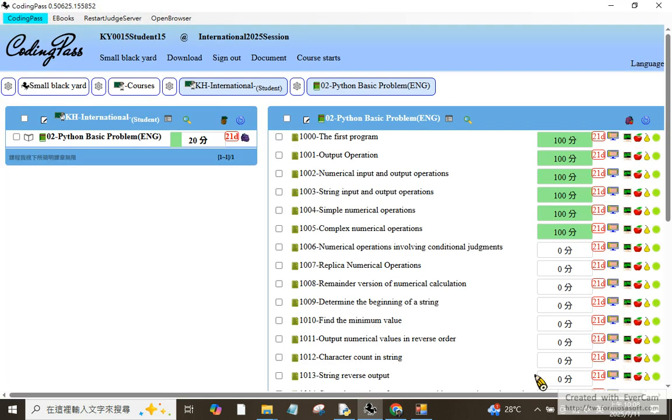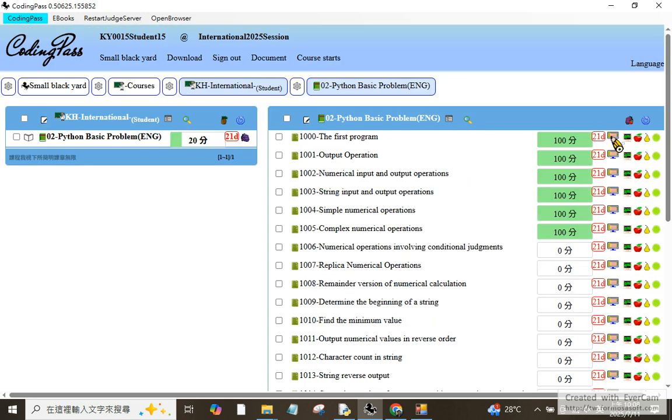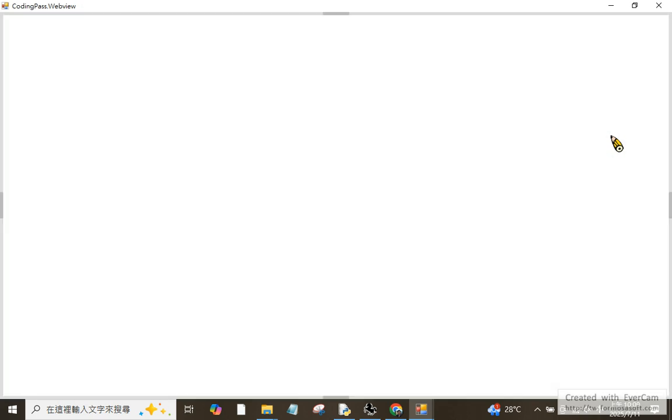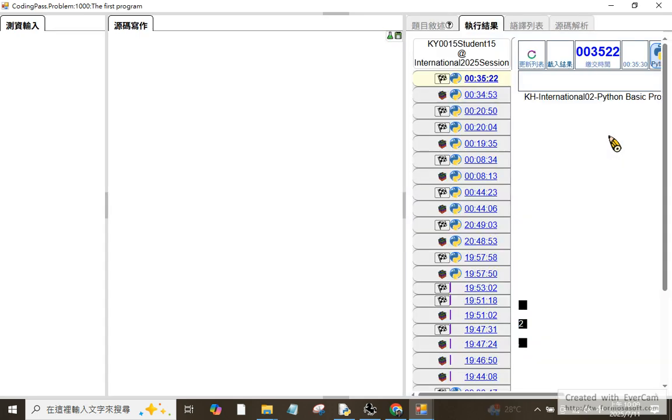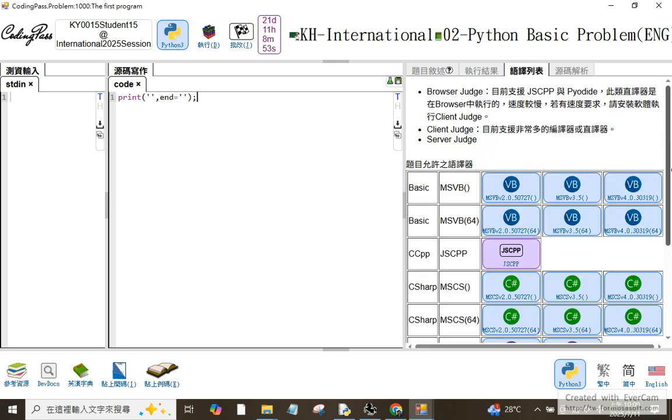After I install this one, okay, click this one, and then in this screen you click Alt and C, and the language UI will show to you.